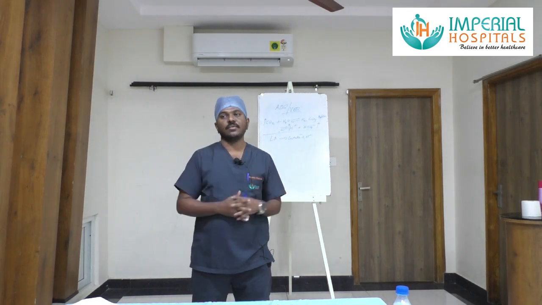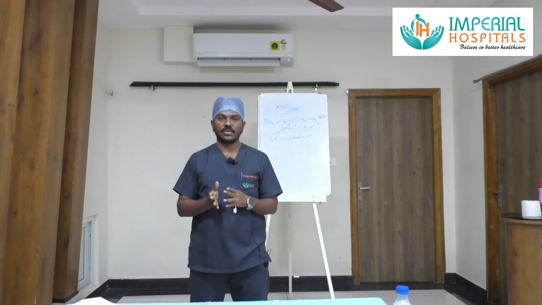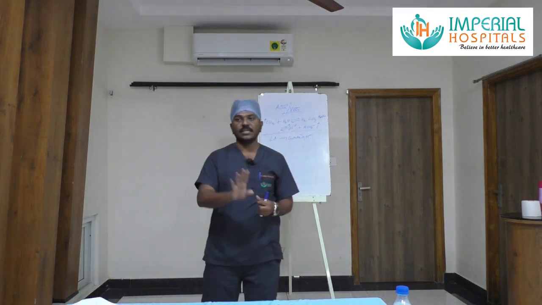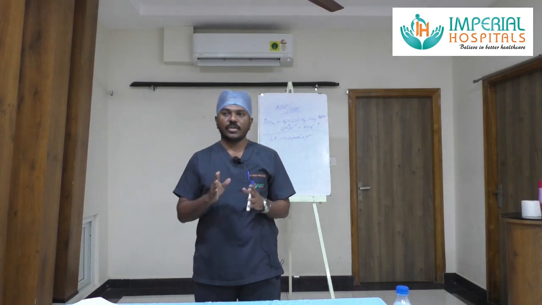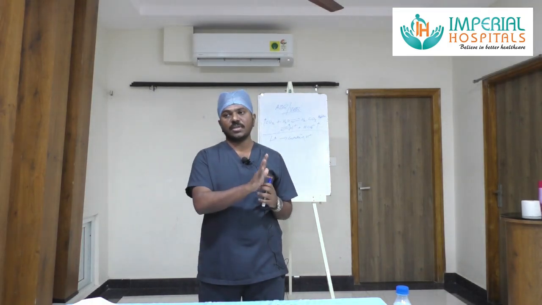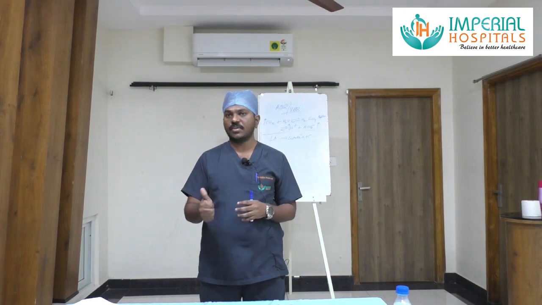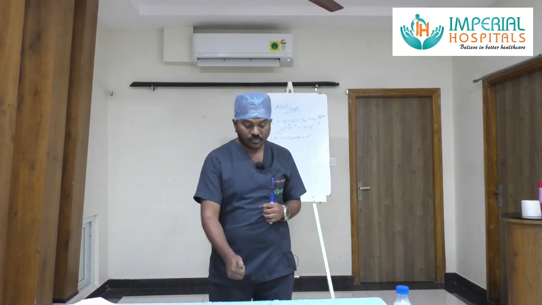What side effects does it have? Hypokalemia. First of all, Diamox is a carbonic anhydrase inhibitor. So it will inhibit carbonic anhydrase in the kidney, in the PCT, proximal convoluted tubule. So there will be loss of bicarb. So it will cause metabolic acidosis. That is the first thing. So what is the role of Planep or spironolactone?